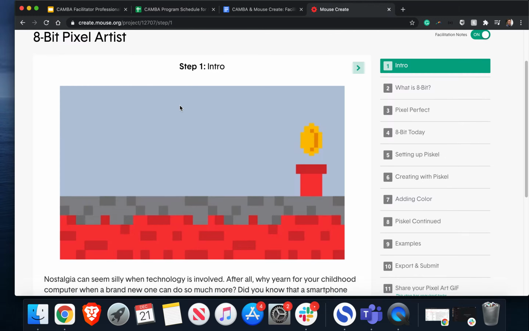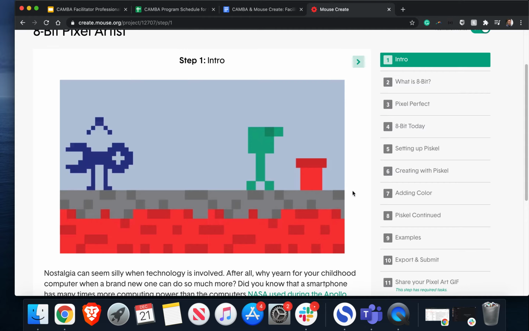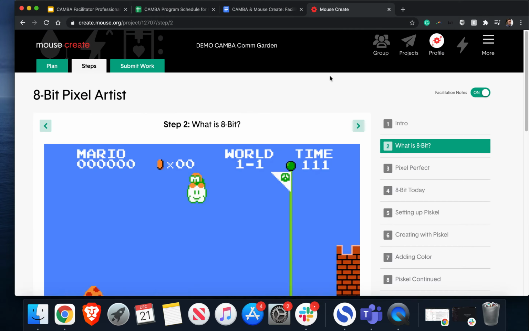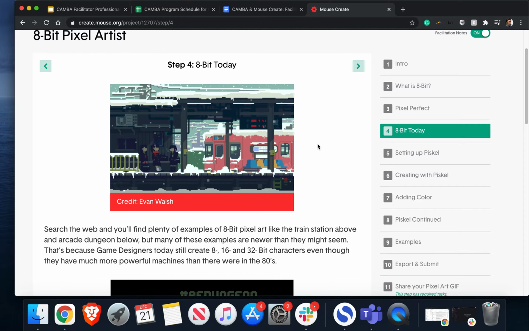So project step 1 here, just like most of our steps, there's an image and a paragraph or two to read. So I'd recommend while you're on your Google Meet call to be sharing your screen and having students maybe read out this paragraph to you as a group, or you can read it to them. And again, just a screen share works really well for these first few steps especially. So now we're on step 2, similar thing, picture with some text below that you can read together. Step 3, we see more information about what pixel art is and how pixels are used in video games and in other parts of technology.